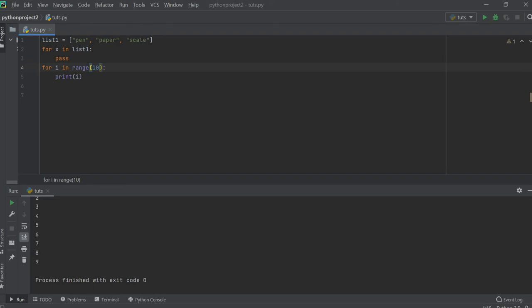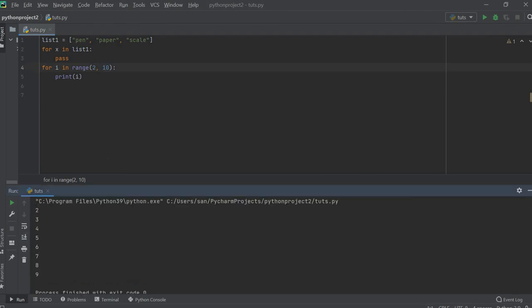There are 3 parameters you can pass. If I want this range to start from 2 to 10, this is the starting point and 10 is the ending point, you can say. So it should stop at 9. Okay, so the last value is 9 and the first value is 2. There's one more parameter.